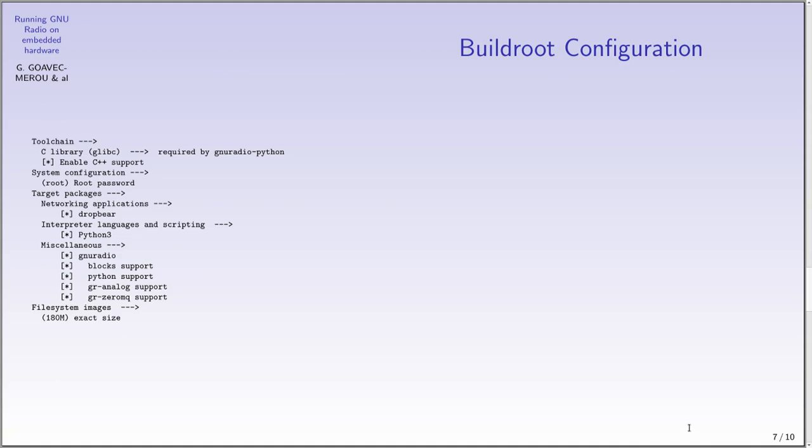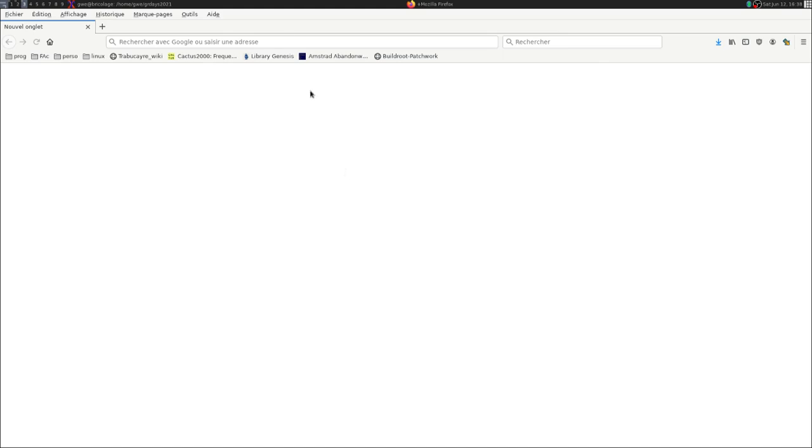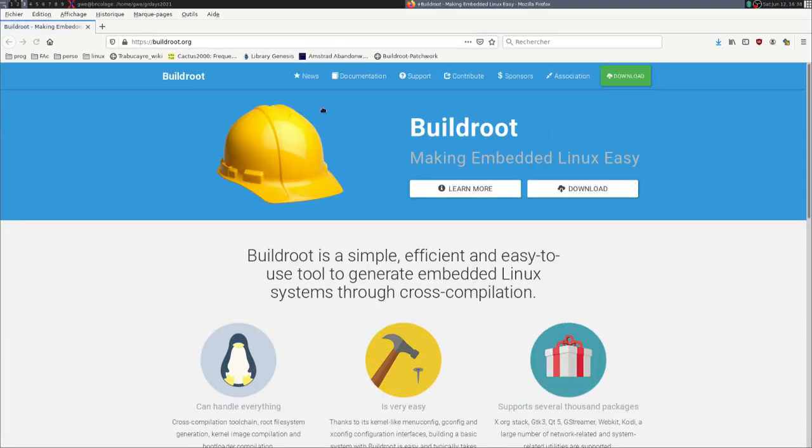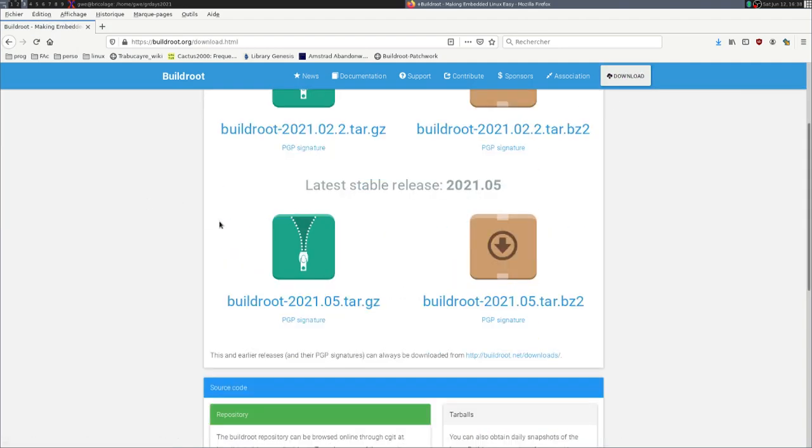After the theory, now it's time to do a bit of practice by playing with Buildroot. But first of all, we need to download an archive of Buildroot from the website buildroot.org. This provides some interesting things like documentation, but now we download. We use the latest stable release.